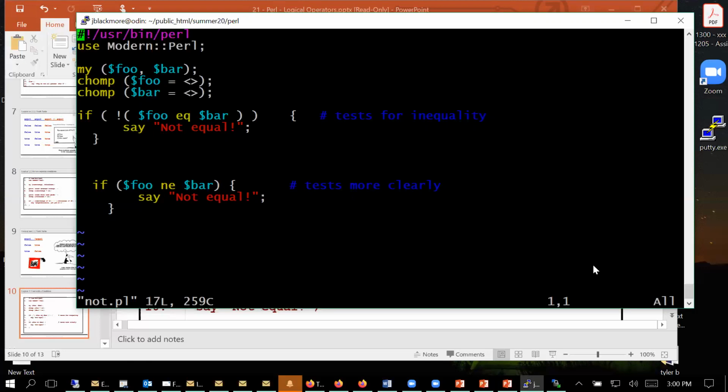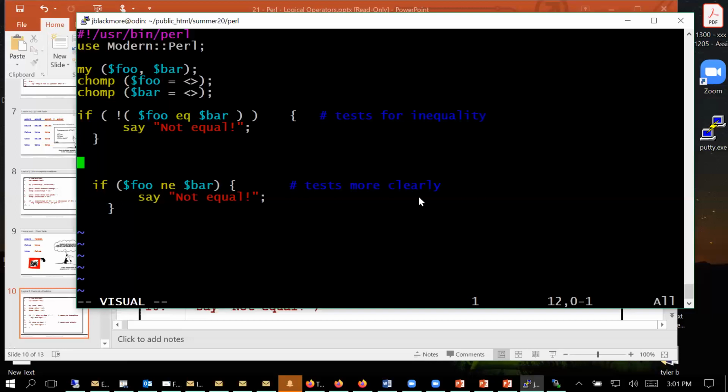So if foo and bar are the same, that becomes true, but then we flip it to false, so we can say not equal. This first if statement is an example of what they call not logic. And for many beginning programmers, it is harder than hell to understand. You don't have to do it in most cases. There are some places where not logic is the best way to go, but not here, and really not for anything else that we're going to do in this class. So just keep it simple and use the regular $foo is not equal $bar.